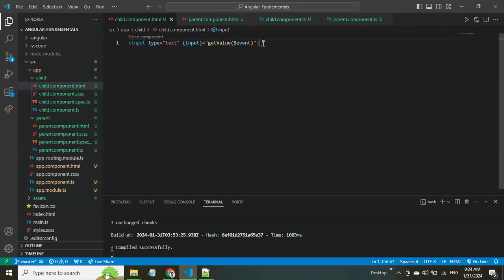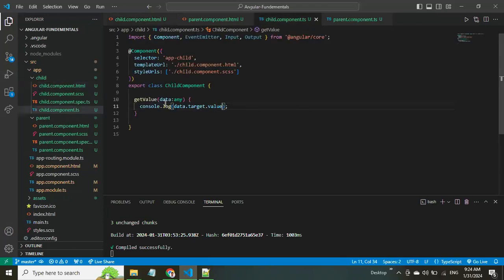So property binding will not help us. If we need to pass the data from parent to child, inside a parent we can define the child element as app-child in the parent component.html. But here we don't have that option. That's the reason we have to pass the data from child to parent as an event. Correct? How we defined the event inside the parenthesis as input, correct? Now, inside the child component.ts, we are getting the data, so we need to define an event. Can you just define an event?